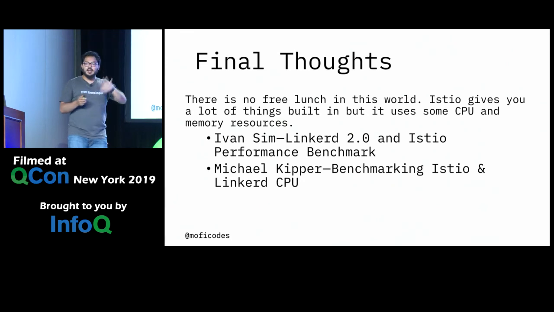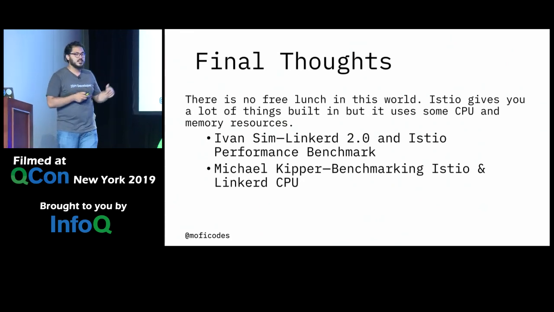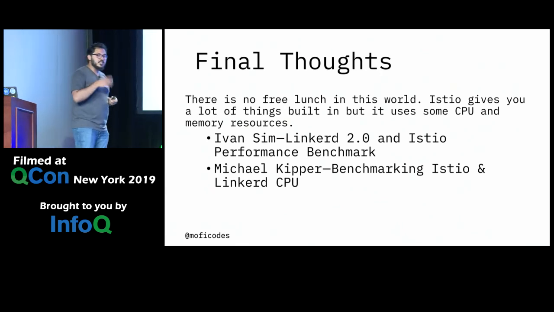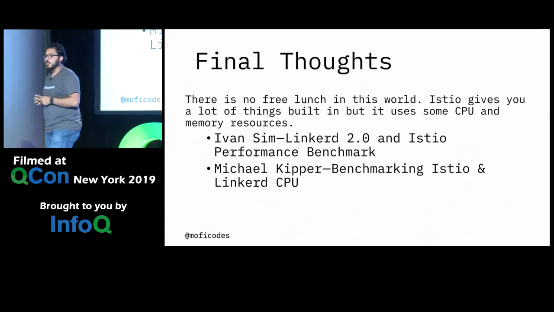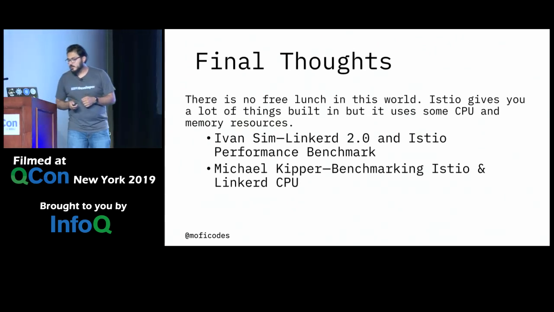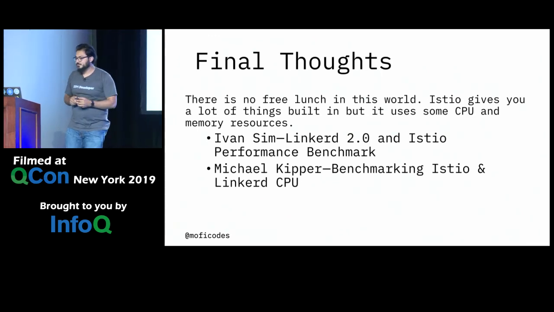Linkerd also rewrote the entire application as Linkerd 2, so that it's better in performance. Also in Istio, they're rewriting Mixer in C++, so we are hoping to see a lot more performance improvement there as well. In the upcoming few months, we're going to start seeing newer benchmarks for those.